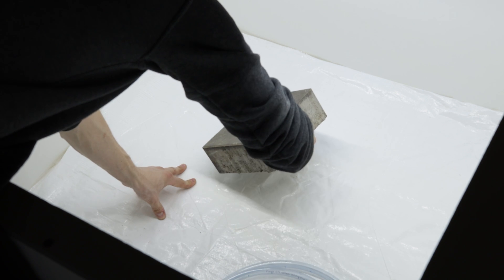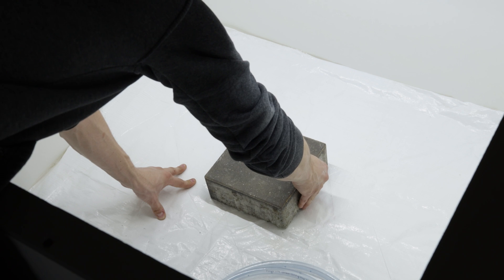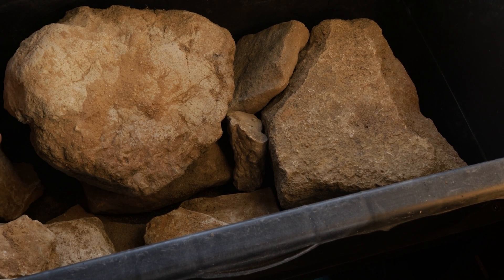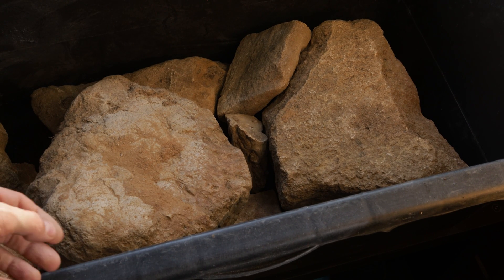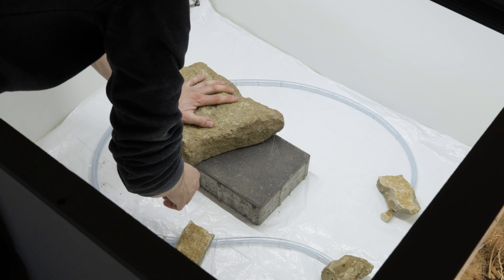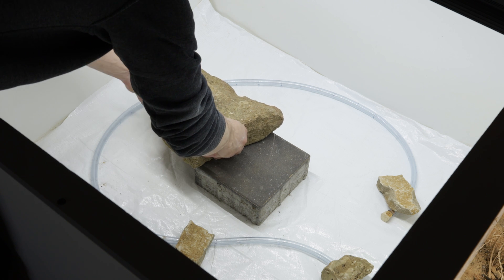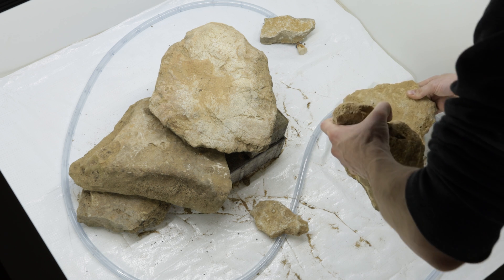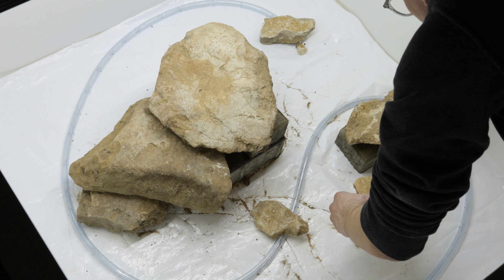After covering that, we can take care of the basking area. From my stockpile of rocks I look for suitable ones that match the overall appearance of the habitat I want to replicate. Horned lizards love to dig for thermoregulation and egg laying, so it is important to have decorations and rocks secured to prevent undermining. For that I use old bricks to raise up and secure the basking area, which should be about 10 cm above your desired substrate depth — in this case about 30 cm.